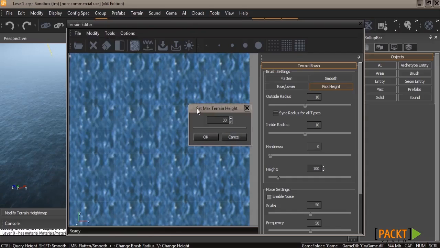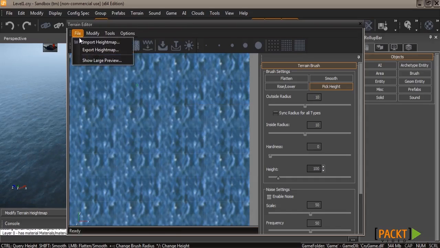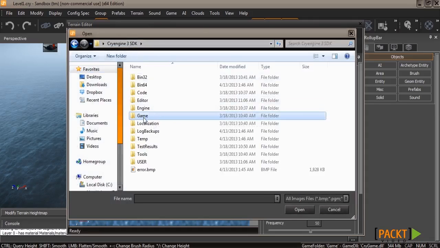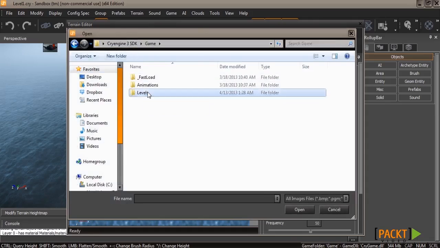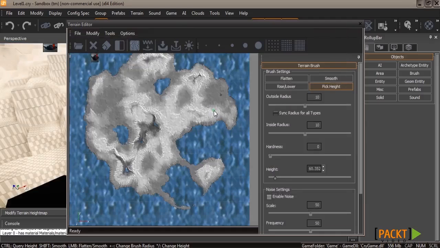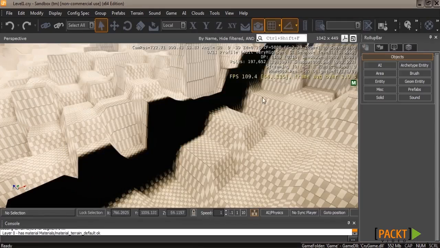We're also going to set the max height up to 80. That way, we can get a bit more definition in the mountains and everything that comes in that bitmap. Now, I'm keeping these images stored under Game, Levels, Level 1, and then you see the two bitmaps here. Now, I'm going to refer to this folder quite often, so you may want to remember where that is in your set of folders. But here's the low-res bitmap, and you can tell as it loads in, it's really blocky.